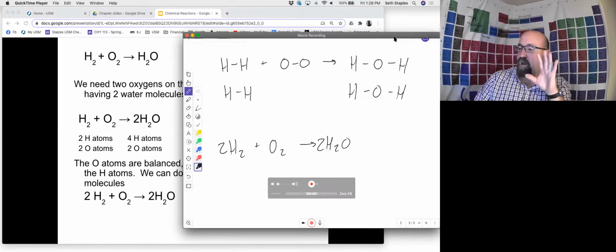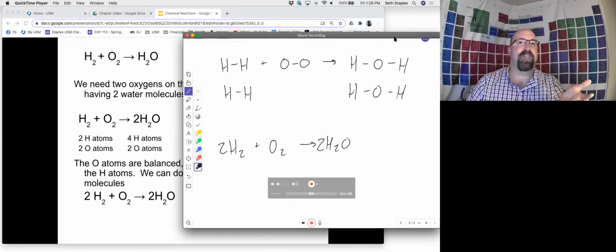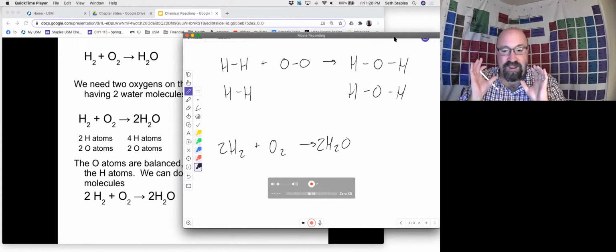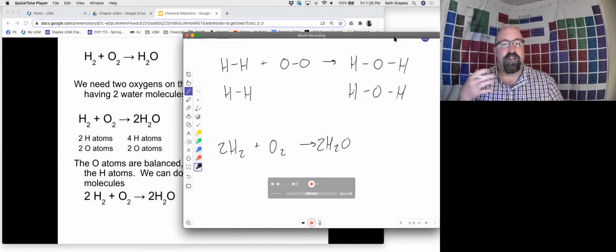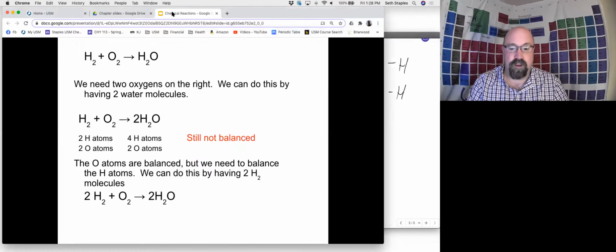And so I always like to provide this little visual representation too of what's going on in balancing, because I think looking at the actual equations like this, looking at the structures drawn out like that, really helps you to visualize what's going on and see where we need extra atoms, and we can do that by having an additional molecule form. And sometimes you need more than one extra, and we'll see some examples of some more complicated balancing a little later.